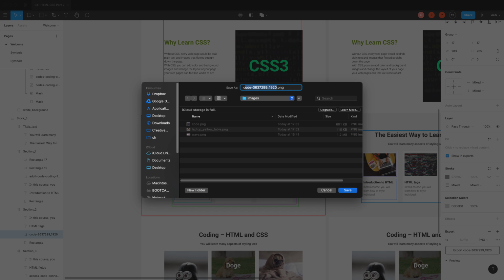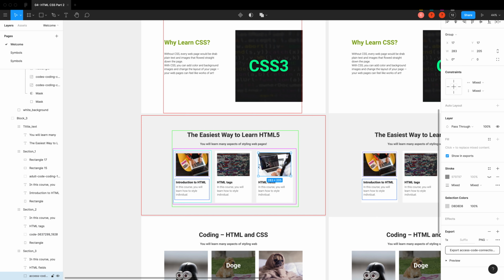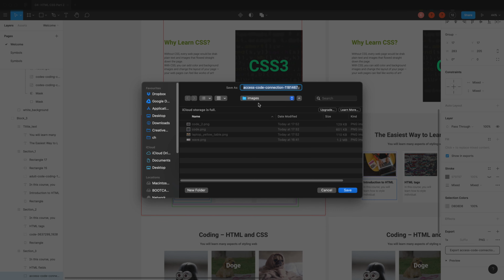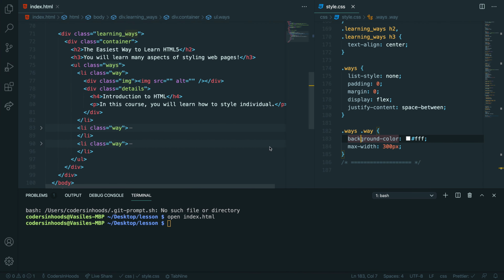Code 2. Crazy name, code 2. And laptop table white, potentially. Laptop table white. Yep. So we are saving, and yeah, we have 3 images.